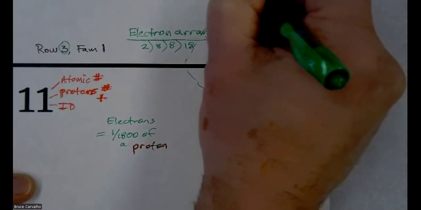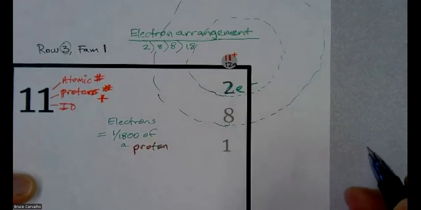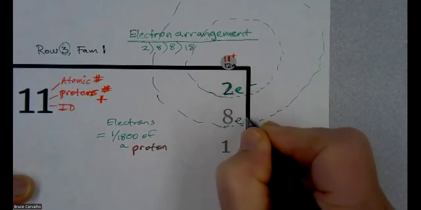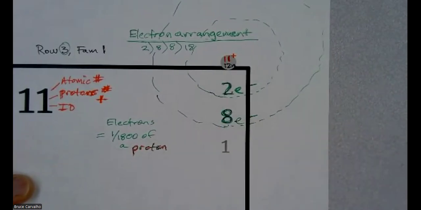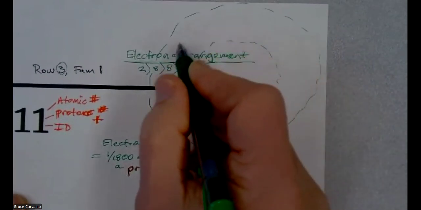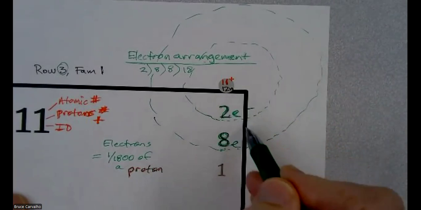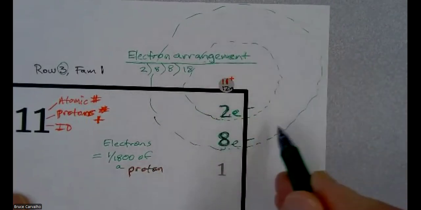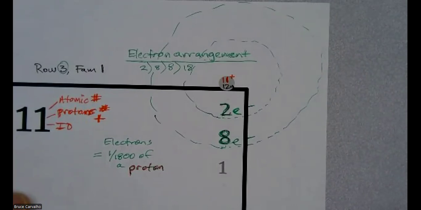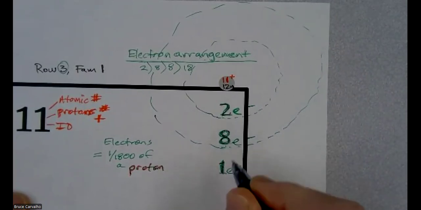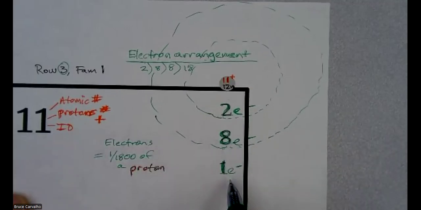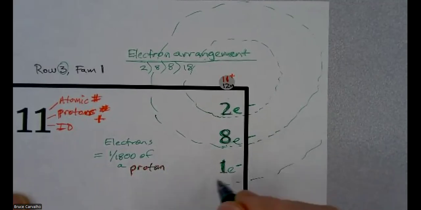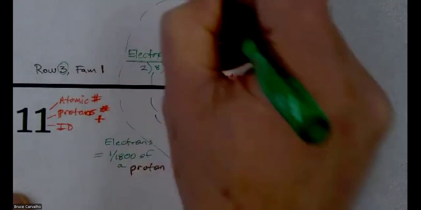So I'm going to draw a little circle, keep that going out there. I want you to be drawing this stuff, by the way. This tells me that I can have 8 electrons, and I do in this element. I have 8 electrons. They're somewhere in this circle. They're not in the first circle, they're just in the second circle somewhere, all over the place. They're moving around. And then in the last circle, we have 1 electron. That's all that's left over. 2 plus 8 are 10. 11 minus 10 is 1. So you just have 1 electron somewhere in that outer shell.